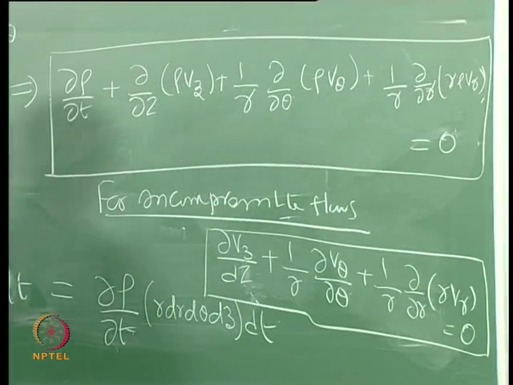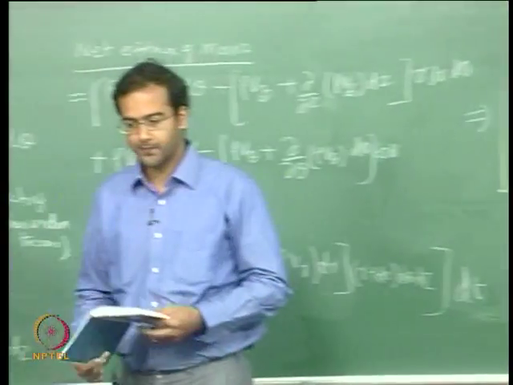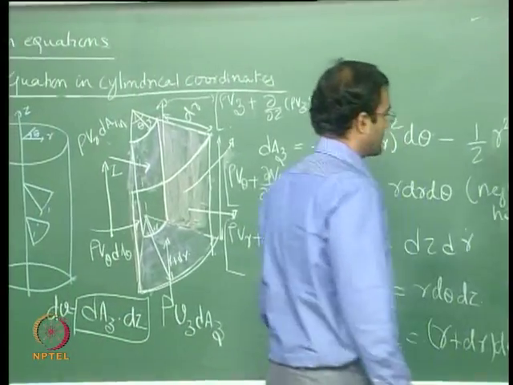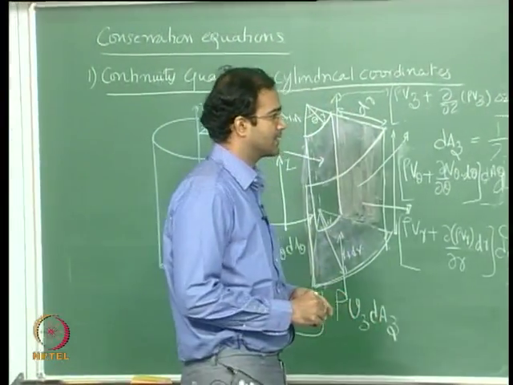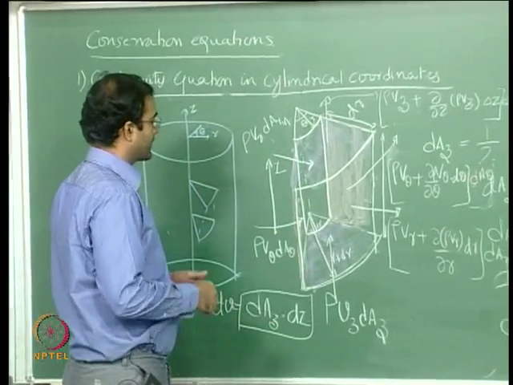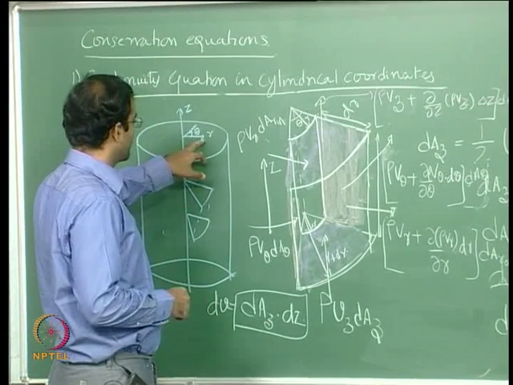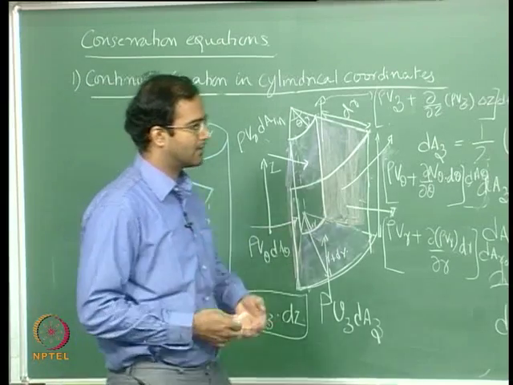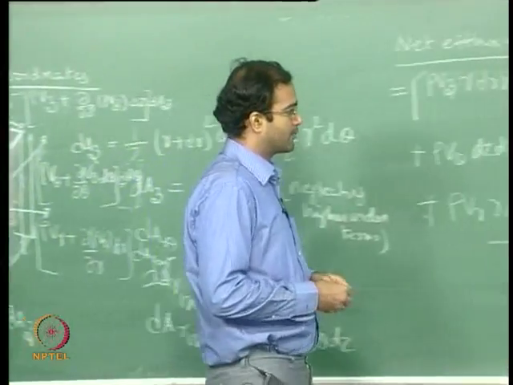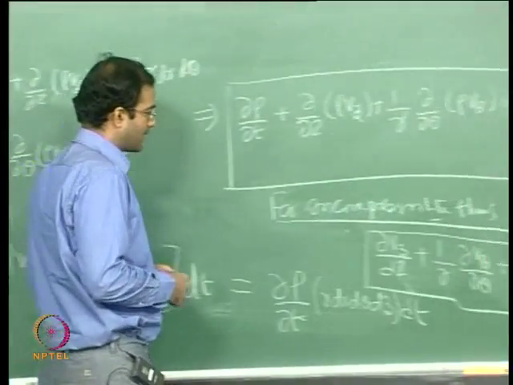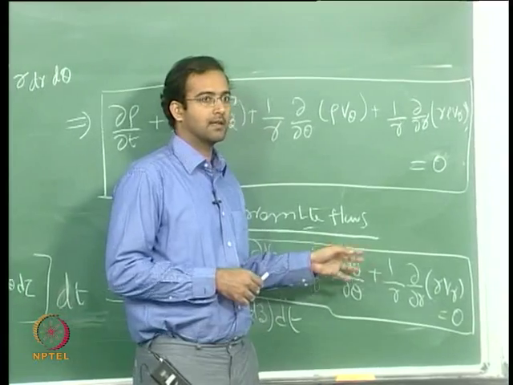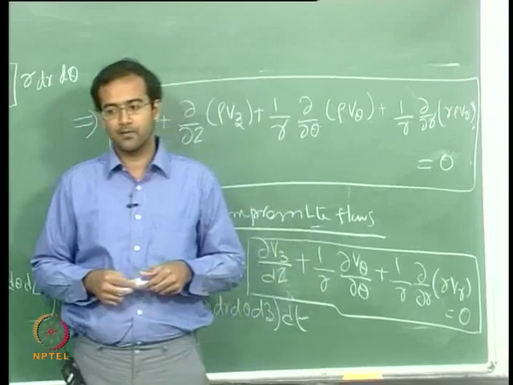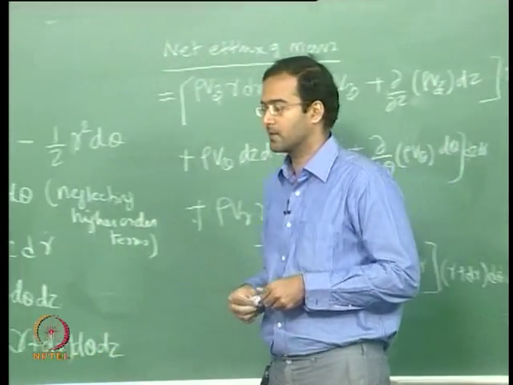Okay, so similarly you can do the derivation in the spherical coordinate system as well, although it is a little bit tedious because you have curvature in all the three coordinate axes. You have a radial coordinate, you have a polar angle, and you have the azimuthal angle, all three of them coming into the picture, and it becomes a little bit more rigorous. However, you can still express all of them as a divergence operator, and you can substitute the appropriate divergence operator in that coordinate system to get the equations.